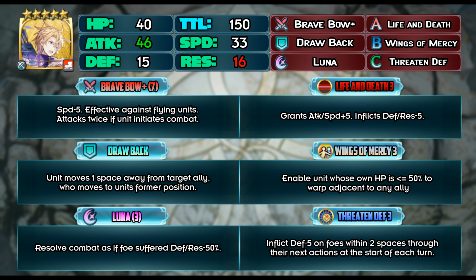Some of you guys might wonder how Death Blow 3 does compare with Life and Death. Well, Life and Death does way better. Even though Death Blow 3 gives him 1 more attack, Life and Death allows him to outspeed and 1 round KO 22 heroes in the 24 to 28 speed range. So for the B slot, I think Wings of Mercy is the best.